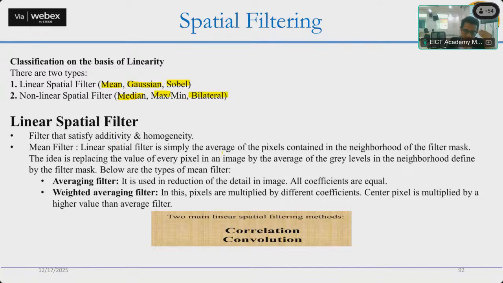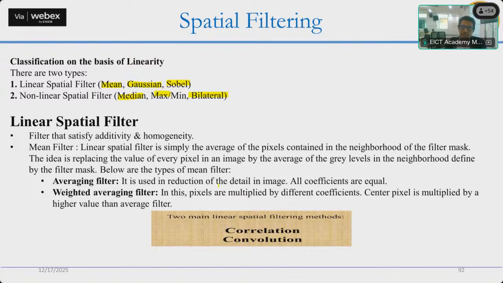So what do we mean by the mean filter? Let's take examples. First, the simplest filter is the mean filter. What do we do here? It is an average. Whatever the value, you average that pixel value and the surrounding values. We will see how we do it in the next slide.